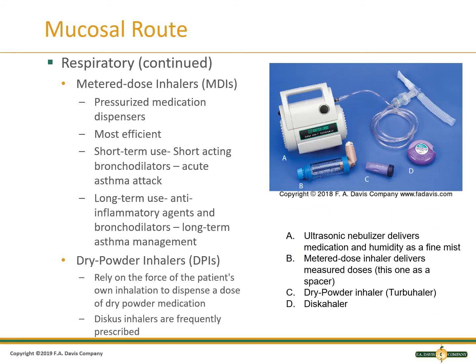Metered dose inhalers, or MDIs, are pressurized medication dispensers. They are the most efficient means to get medications into the lungs. Short-acting bronchodilators can be used in acute asthma attack. Anti-inflammatory agents and bronchodilators can be used for long-term asthma management. MDIs should not be left in the car because heat may cause them to explode or rupture.